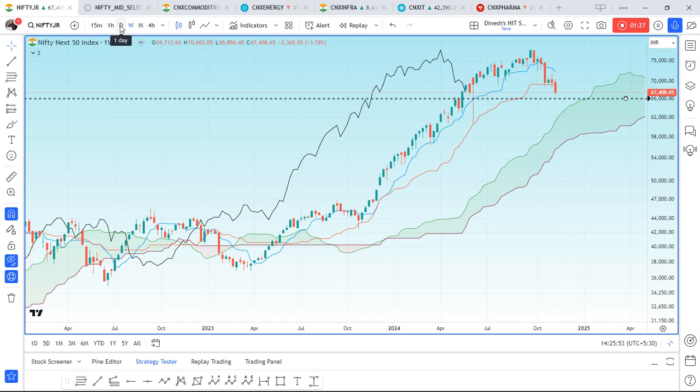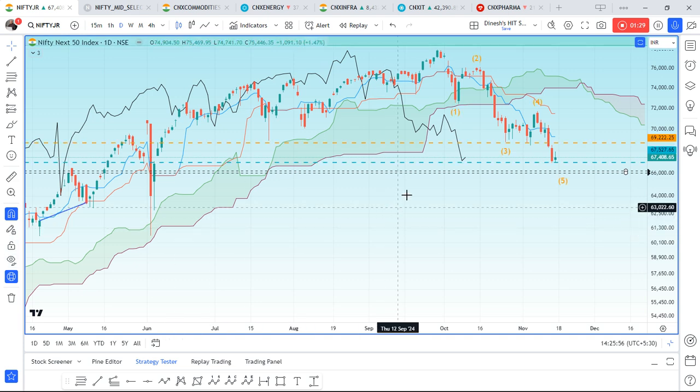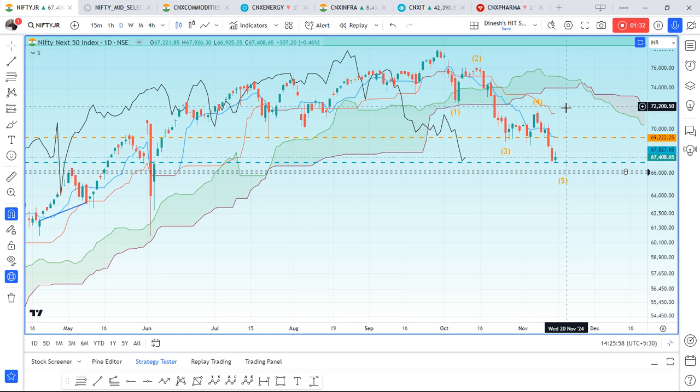Let's have a look at the daily of the Nifty Junior. And here, as per Elliott wave theory, if it is a five wave down, then we are coming very close to the end of a fifth down. Now, for those new to Elliott wave, when you have a five up, it is followed by an ABC down, a counter trend, or when you have a five down, then you have a pullback, provided the five down is a wave and not a C wave. Now, in this case, I am more inclined to see it as a wave down, not as a C wave.